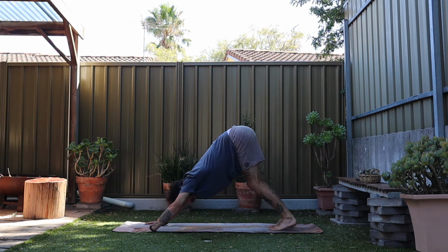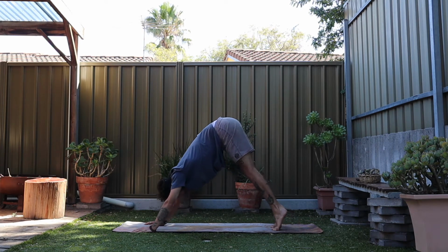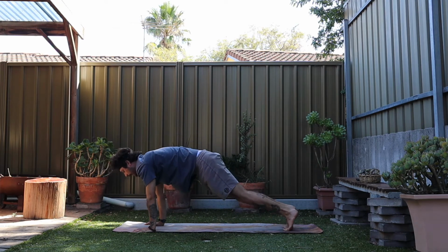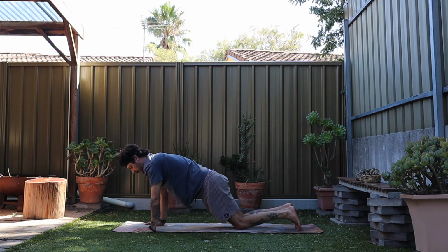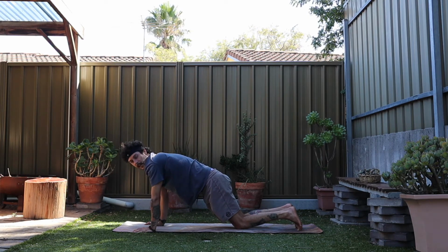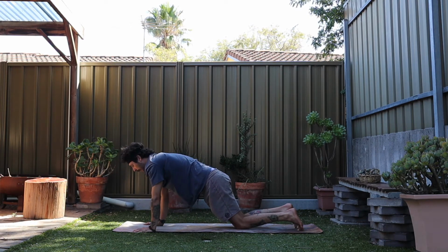Okay, we're going to move straight into our flow. So to get there, ripple forward, land in a high plank, knees can be on the ground. This is where we're going to start, where we're going to finish. So take a breath out.